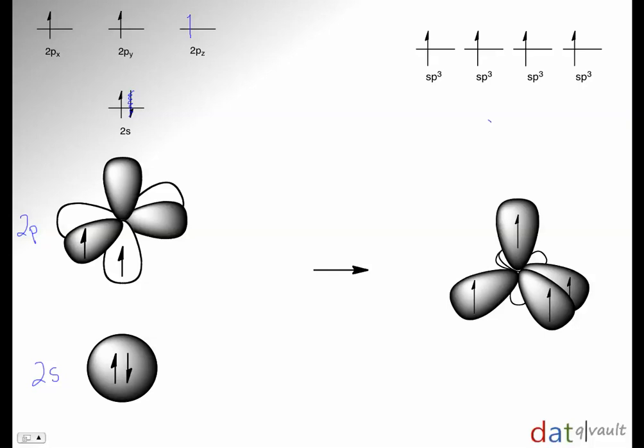Remember that an sp3 hybridized orbital kind of looks like this. If we combine together these sp3 hybridized orbitals using VSEPR theory, which means we want these orbitals to be as far apart from each other as possible, we get this tetrahedral shape where the angle between each of these orbitals is now 109.5 degrees, which is exactly what we see in methane. Each of these orbitals now has one electron in it, which is able to bond with an electron of an orbital of another atom.